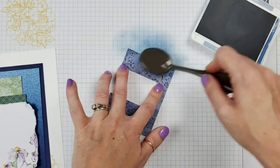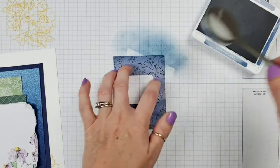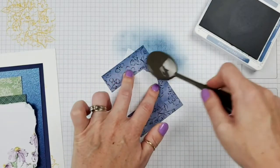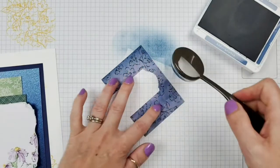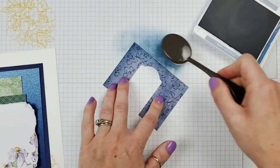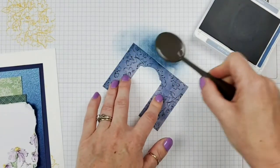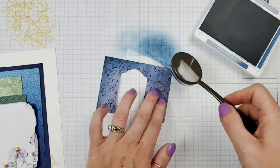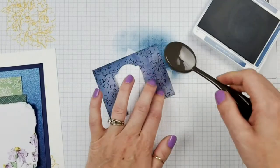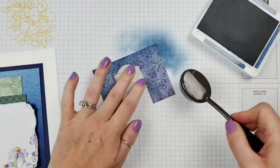And I did trim this piece, actually. This piece has been trimmed down because I wanted it to fit over top of a die cut. So I'll show you that in a second. So this just gives a bit of, I guess, like a vignette. So a little bit of shadow around the edges, just to deepen the color, make it a little more of a rich color.